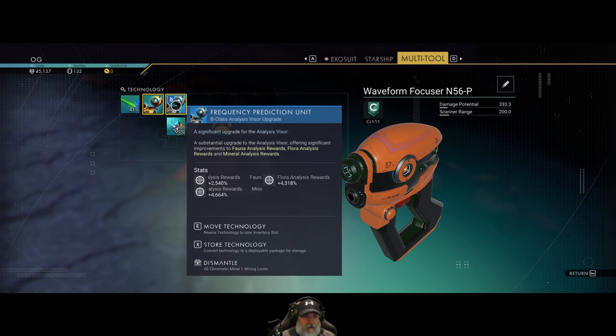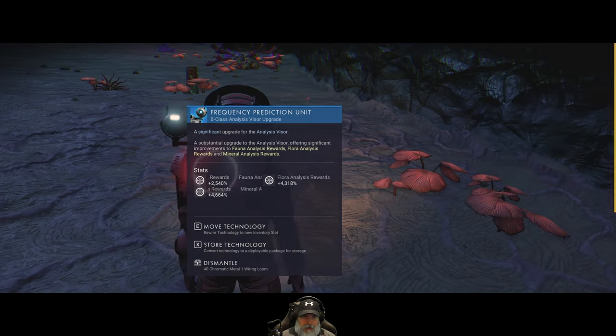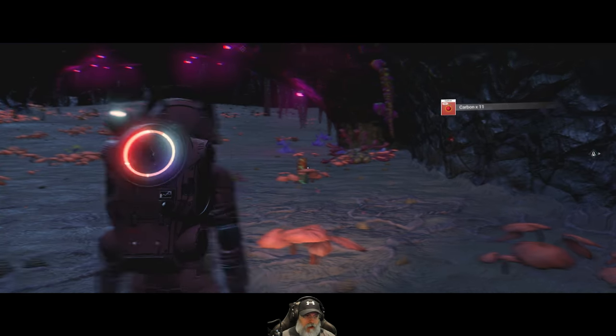And oh, this is good, you guys. Actually, look at this. We're gonna get over 2,000% for flora, 4,000% for minerals, and 4,000% for fauna. Oh no, the other way around. Basically, we're gonna get a lot more money now when we scan stuff. So that was actually really good that we got that.